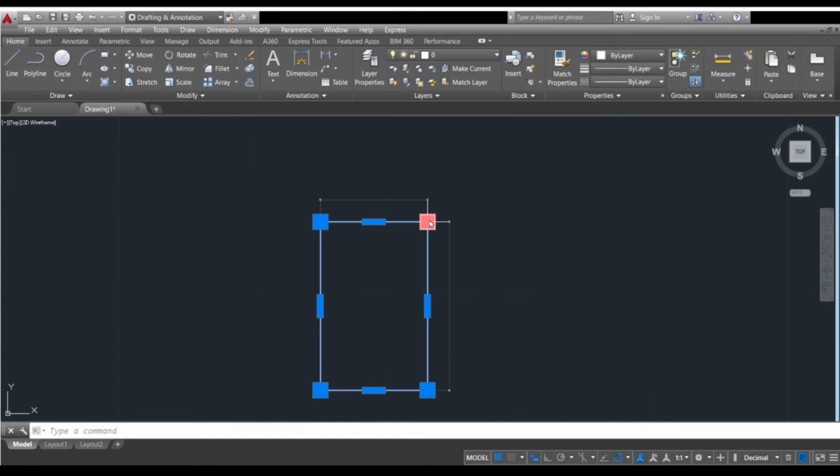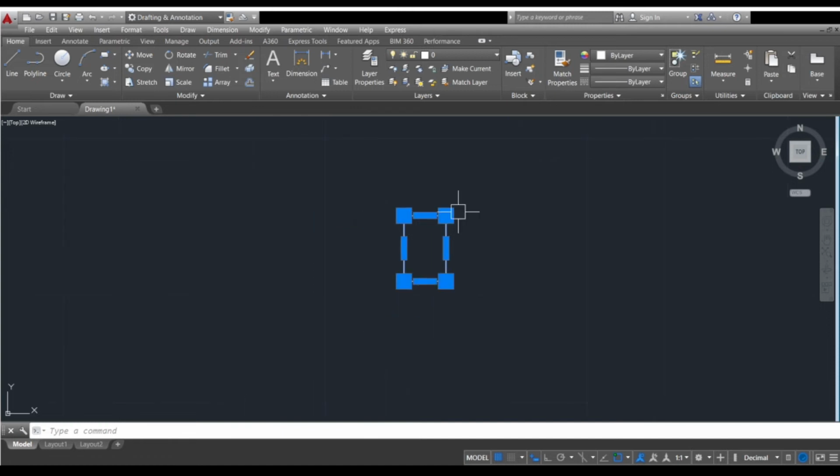In AutoCAD, the length is always the horizontal dimension. So unlike in our math, when we say length, that is how long your rectangle is, and when we say width, how wide your rectangle is. But in here, the length is always the horizontal dimension.